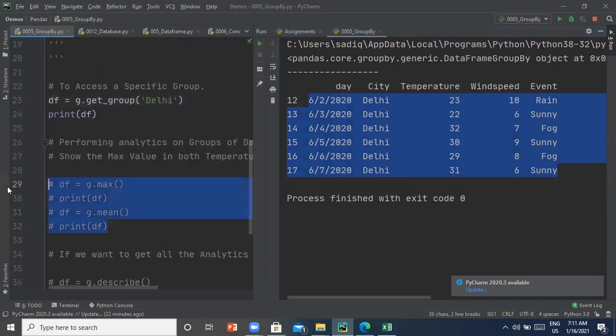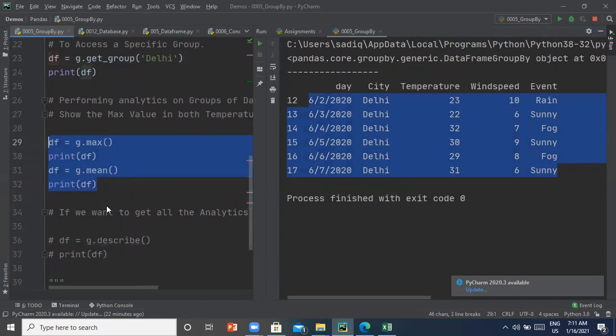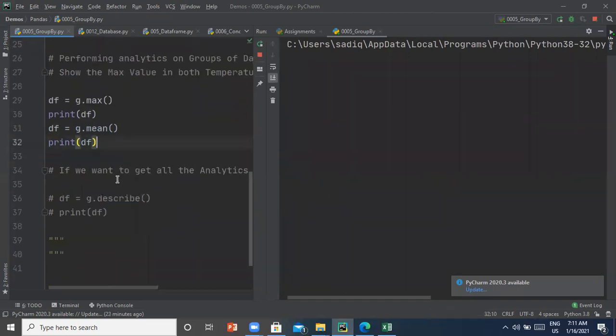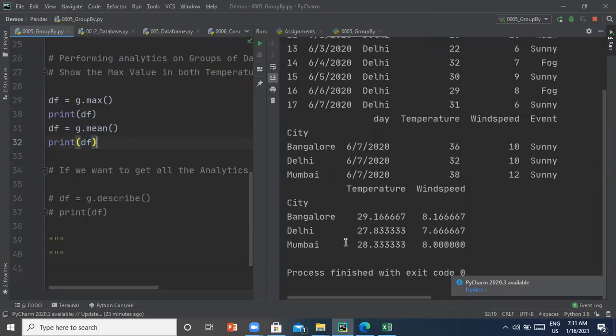Okay. Now, if you want to do the various max, min, we can do this. Okay, we just saw this particular thing. So this will tell me all the highest temperatures in each city wise. What is the mean average temperature in each city wise? So what is the maximum temperature in each city wise, as well as what is the average temperature in each city wise?